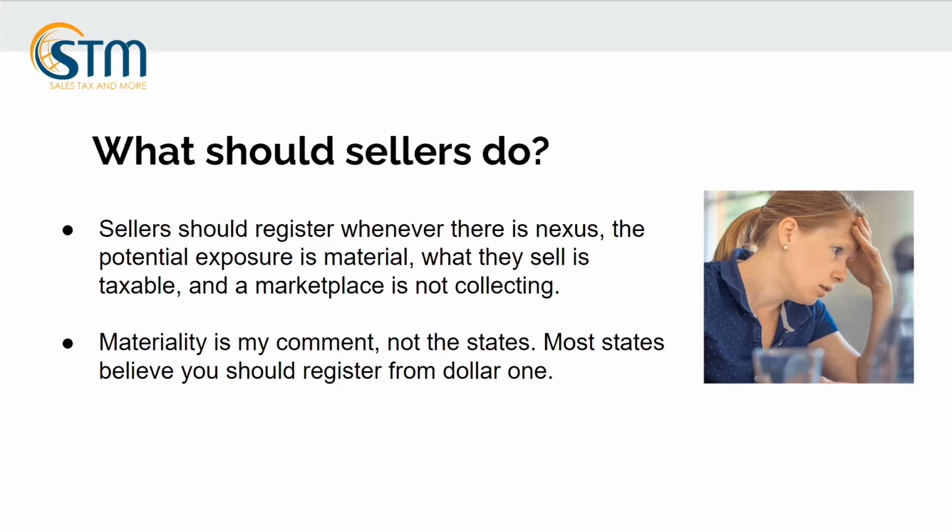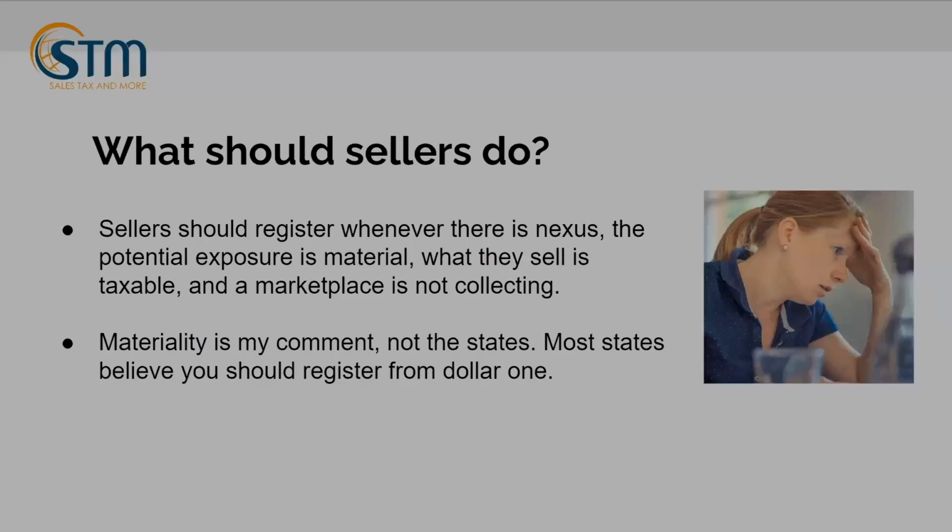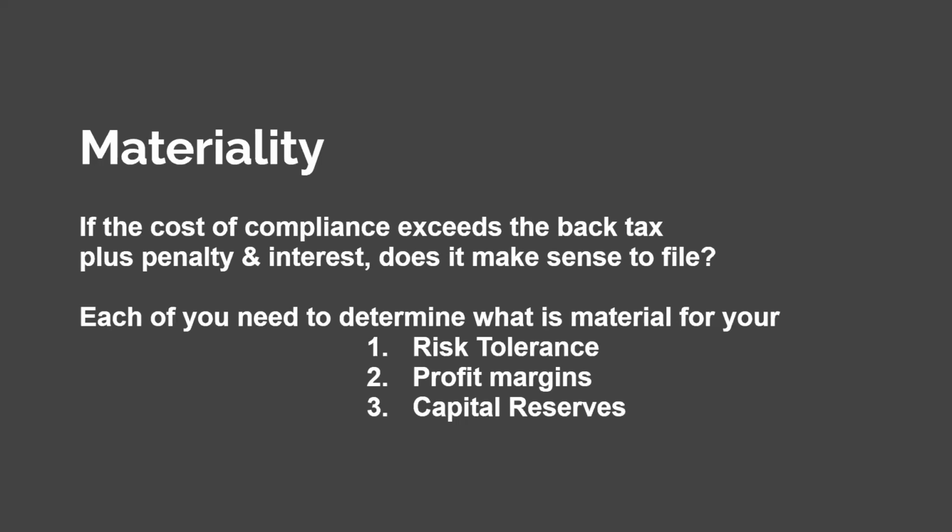Today, I just want to talk about materiality, because that's my comment, not the states'. Most states believe you should register from dollar number 1. I think we need to use some common sense, especially in states that have transaction thresholds. Maybe you're selling a $5 item in 200 transactions, that's $1,000 in revenue. If we look at an 8% tax rate, that's about $80 in tax. I don't think that just because a state says you should do something, we need to blindly follow the state. I think we need to use common sense.